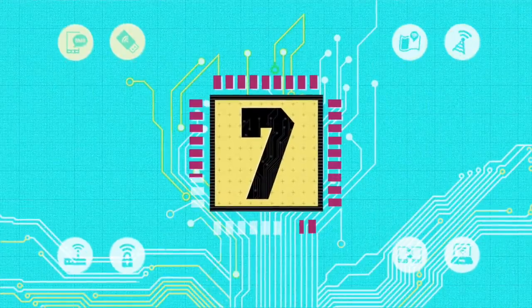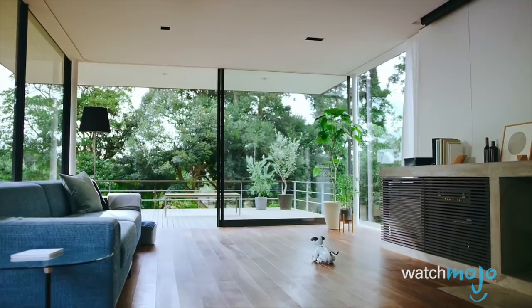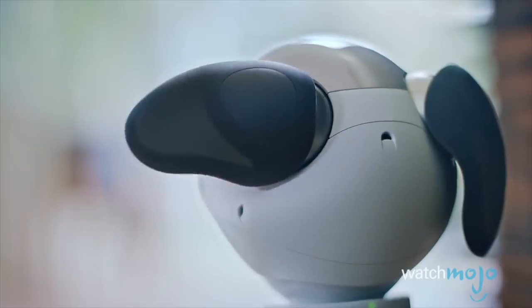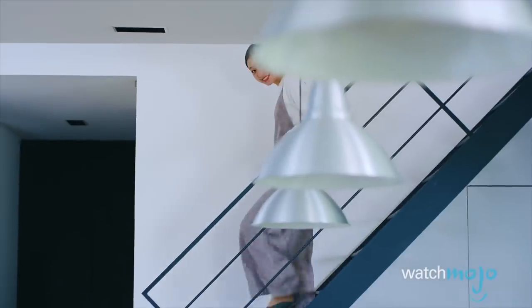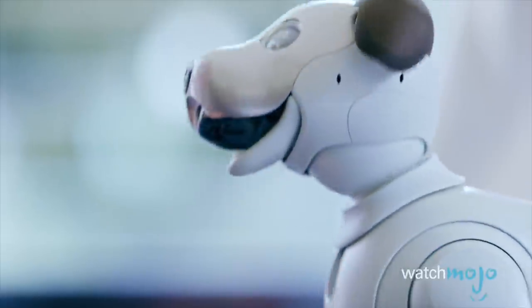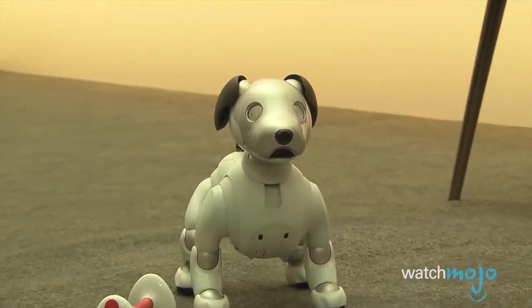Number seven: Sony's Aibo. While it's only available in Japan, Sony is back with its Aibo robotic dog, and it's light years ahead of the first Aibo that debuted almost 20 years ago. With advanced engineering for fluid movement, more sensors on its body, and artificial intelligence including more personality, it was a huge hit at CES this year. There's life in those OLED eyes, and two cameras — in its nose and near its tail — to help identify family members and map your home environment. It costs $1,800, so not cheap, but it was one of the more fun things to play with at the show.